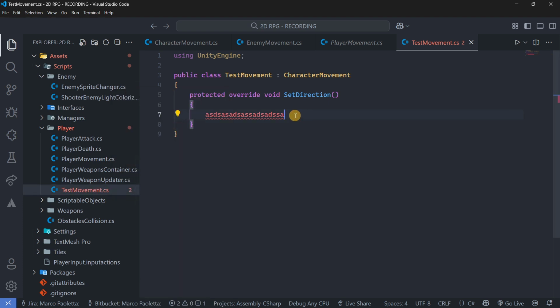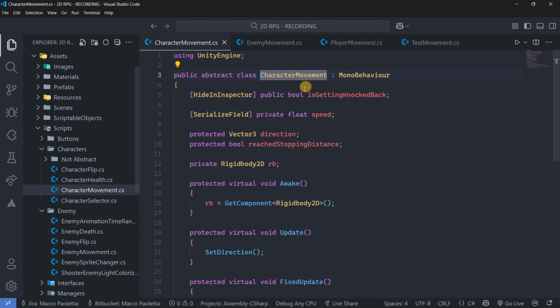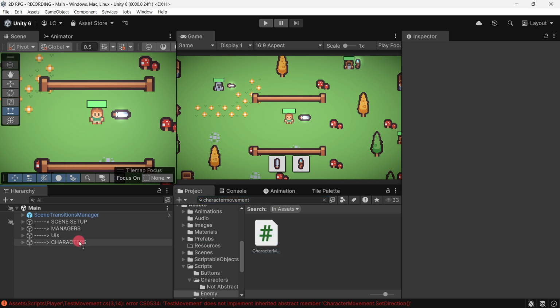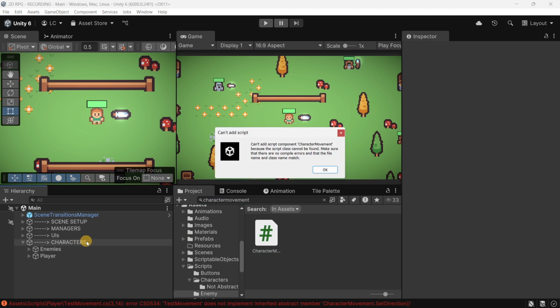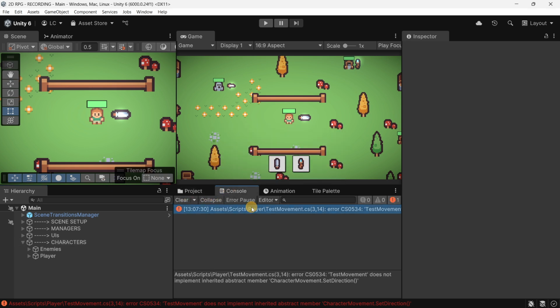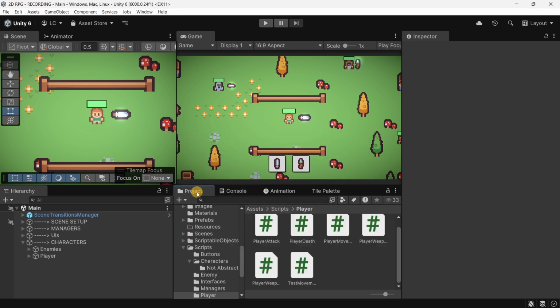Also, another thing that you have to understand about abstract, I'm saying here in Unity because the system is a little bit clearer. We have made our CharacterMovement class abstract. So what happens is, if I wanted to instantiate this class, so let me look for CharacterMovement. If I wanted to put it in any node, which would be equivalent to game objects in Unity, it says can't add script component CharacterMovement because the script class cannot be found. Well, I have a compile error here, so let me compile again. Yes, let's give it a second.